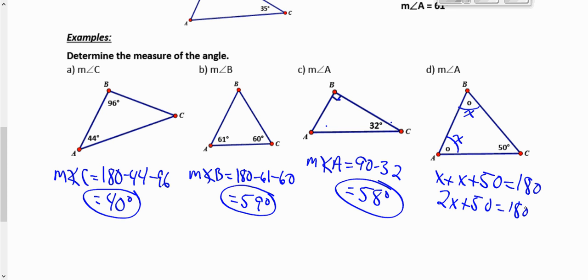Right? So we get 2x, 180 minus 50 is what? 130. Then what'd you say you did? Hey, what are we about to do algebraically? Divide both sides by 2. Okay? So we get x equals what? 65 degrees. Okay? Everybody with me on that? Not too tough. But know how to think of it algebraically as well as mechanically. A lot of you do, okay?